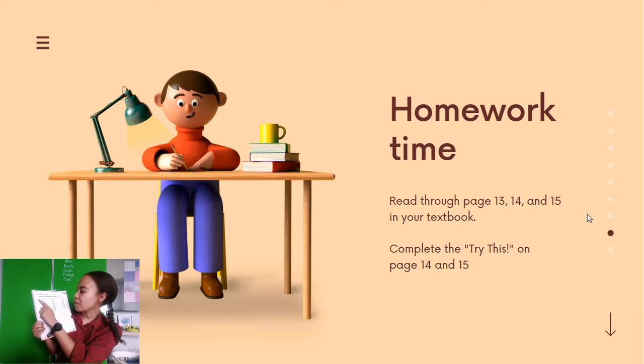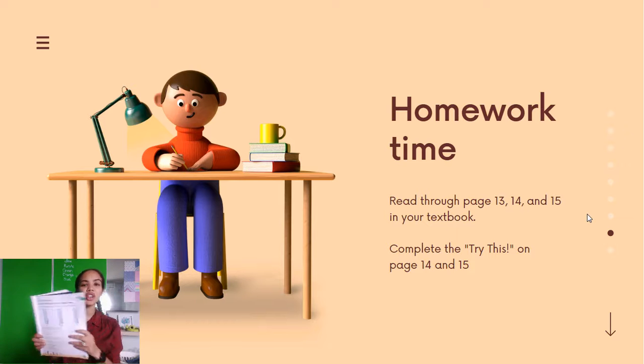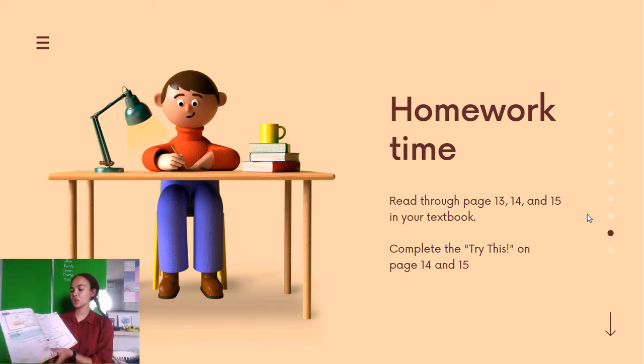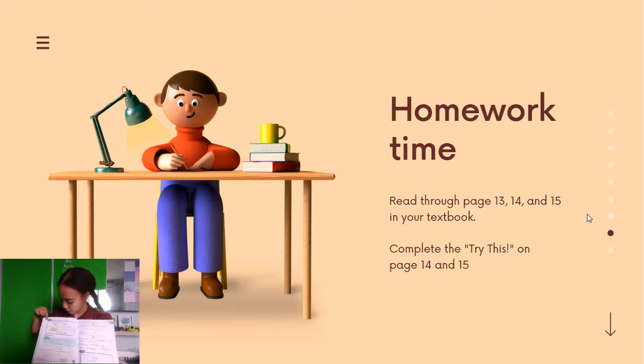Okay. The thermometers below show the temperature readings of Taipei over 3 days. So here we go. Monday, it was 19 degrees. Tuesday, it looks like -1. And on Wednesday, it was -2. So mine might not be the same as yours. I don't think we have the same book. But there are 2 try this activities on page 14 that you can try.